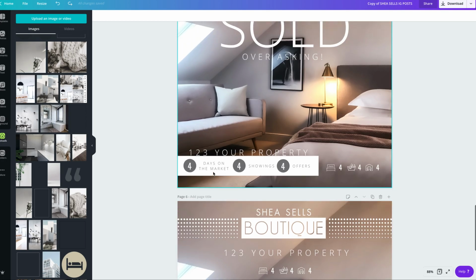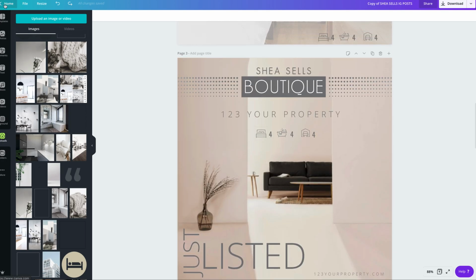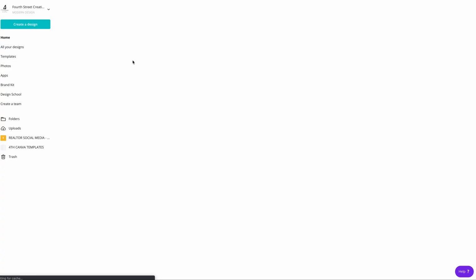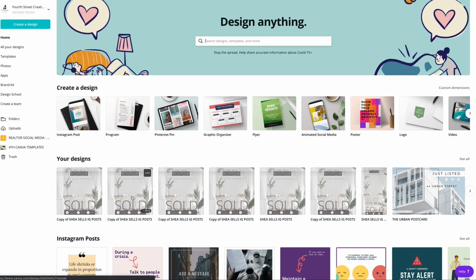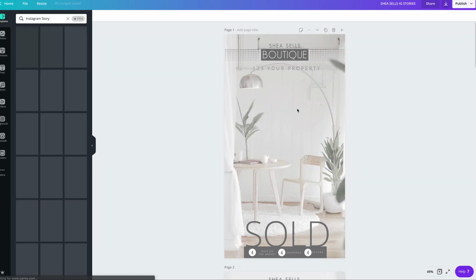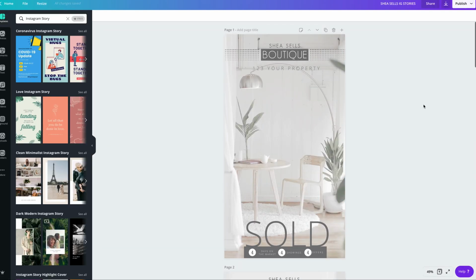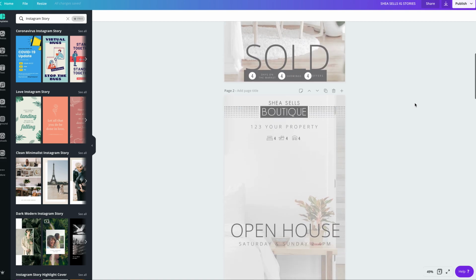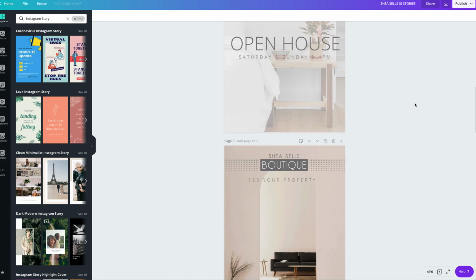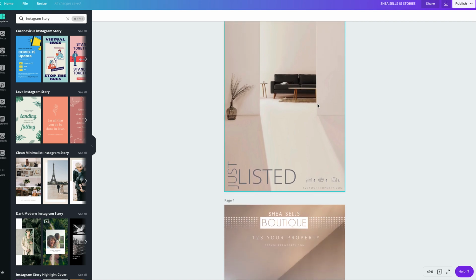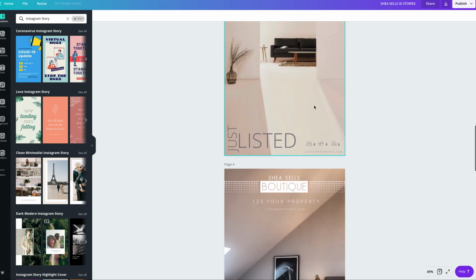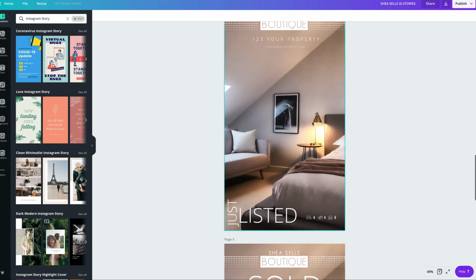Continue editing. Now we're just going to go over to the stories. For your stories, what I've done is I've made them the exact same as the other ones, as your post, just formatted for Instagram stories. So you're not going to have a square box in the middle of the screen. It's actually going to look like it was formatted for Instagram stories.